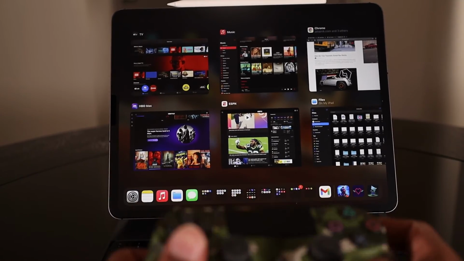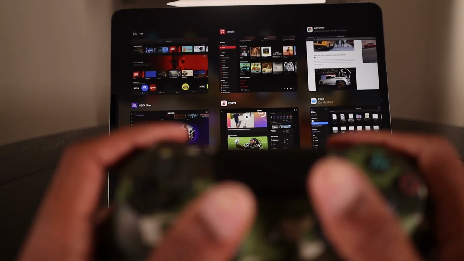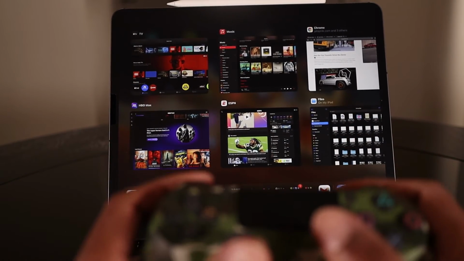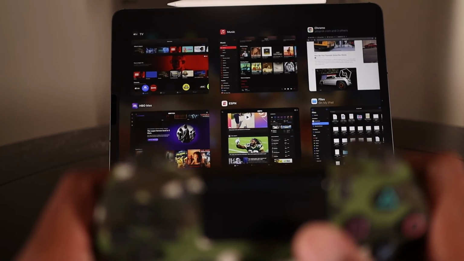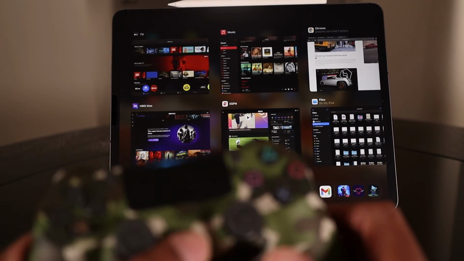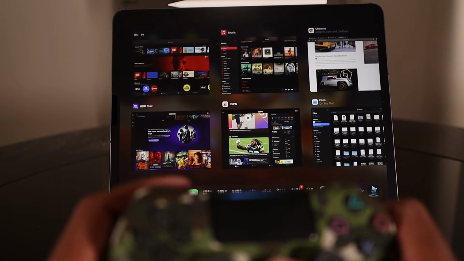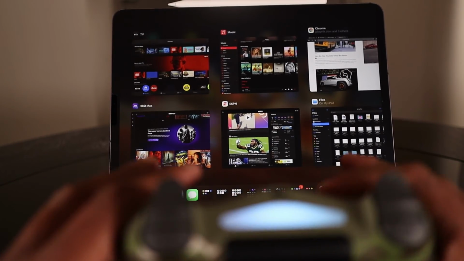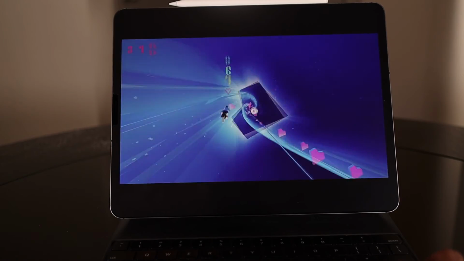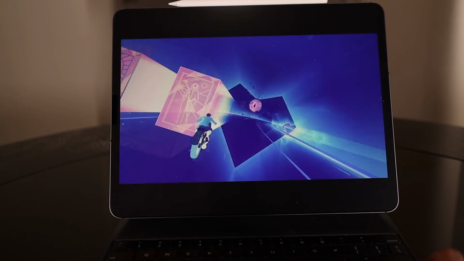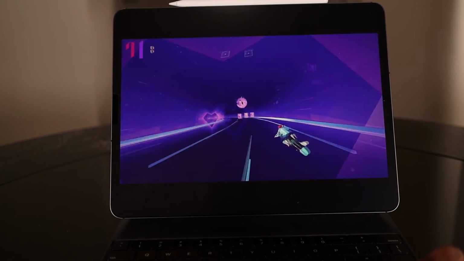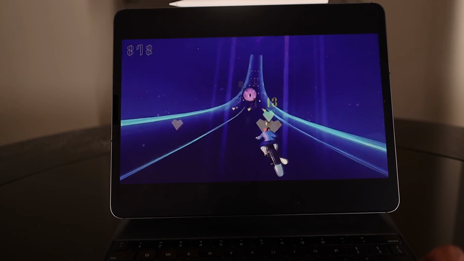And you're able to hook up your gaming controller to it. So if you have a PlayStation controller or an Xbox controller, those will work hooking up to the iPad through Bluetooth. And having access to that controller is pretty clutch for me because I really don't rock with touch controls. And a lot of these games take advantage of the iPad Pro's 120Hz display, and they can compete with a lot of console games out there. Well, at least the PS4 and the Xbox One. But I'll get into a more in-depth review of Apple Arcade in a later video.